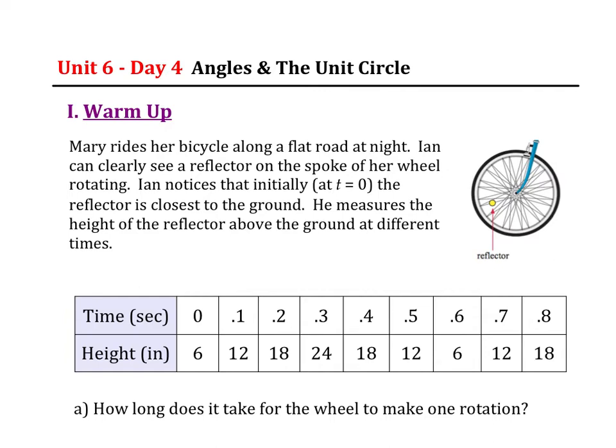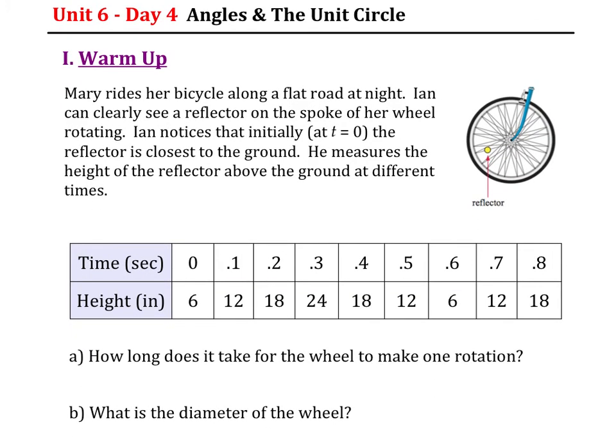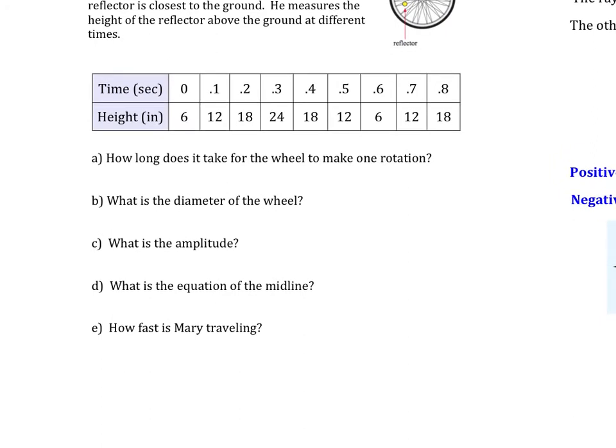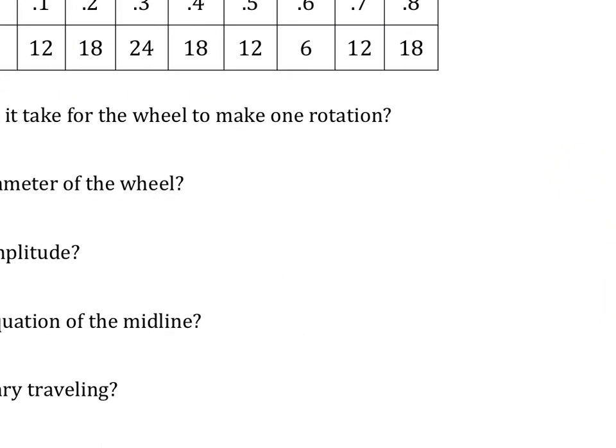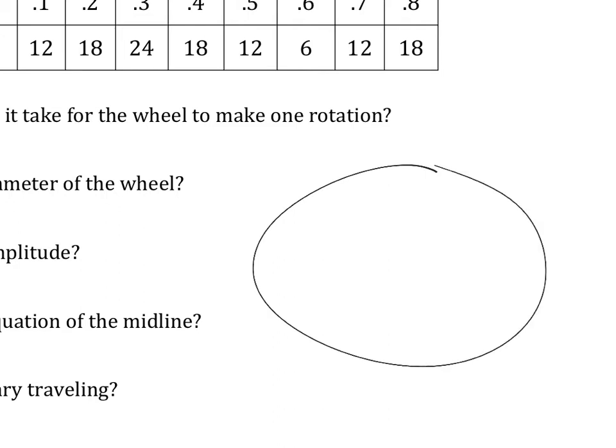All right, so they kind of give us an image, but what I'm going to do is sketch that. Let me find some blank space down here. Hey, blank space, Taylor Swift, gotta love it. And then we're going to fill it in based on the information given. So I've got my overall tire, but then within there I've got the reflector. So we're going to have that go around.